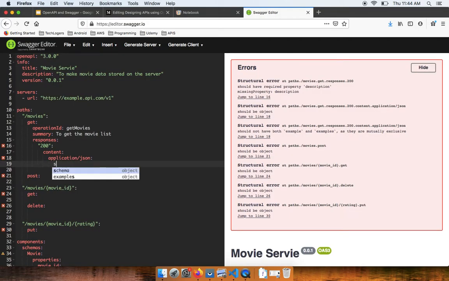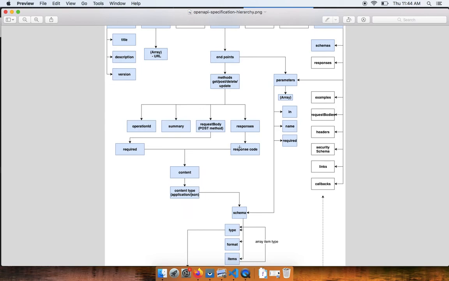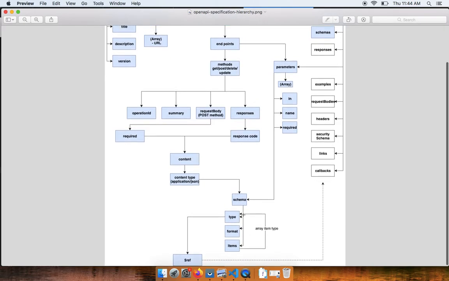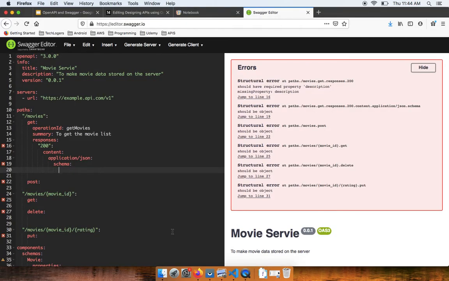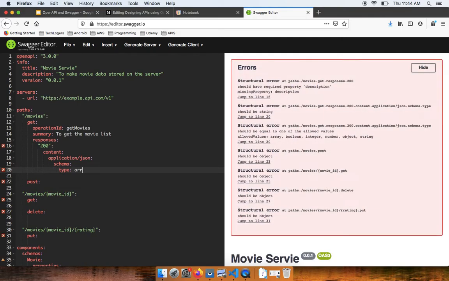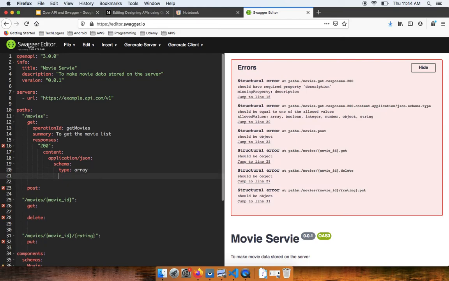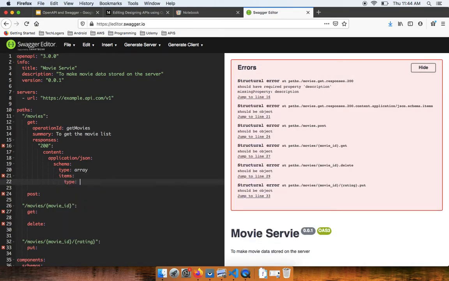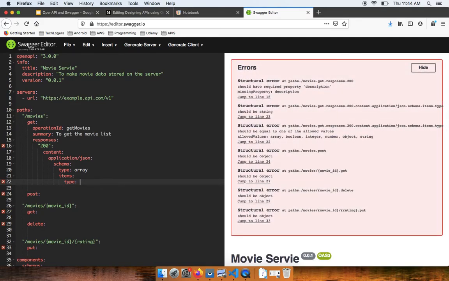So you need to follow this: responses inside the 200 code or 400 code or whatever you want, then content, then content type application/json, then schema. After schema, type would be array, an array of a list. If the type is array, then you need to mention the items, and then the item type.